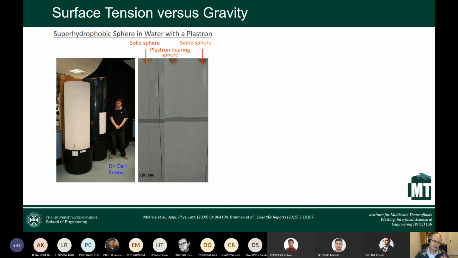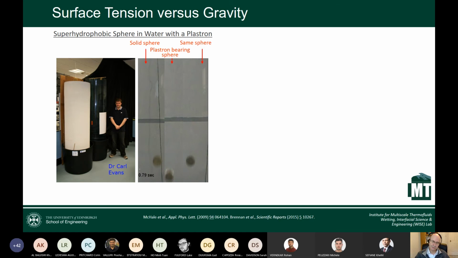And the third one is that superhydrophobic sphere, where we use a trick from biology of essentially replacing the air by water, so it's carrying the water with it. We just allow the objects to fall and measure their terminal velocity. And what you can see is that the terminal velocity of the sphere falling in the center is larger than the sphere on either side. And these are 3 aligned videos.